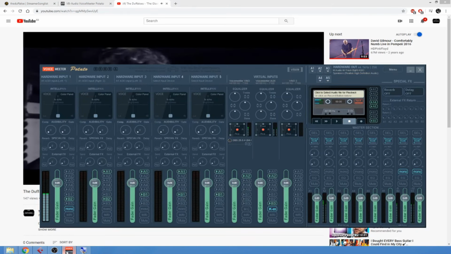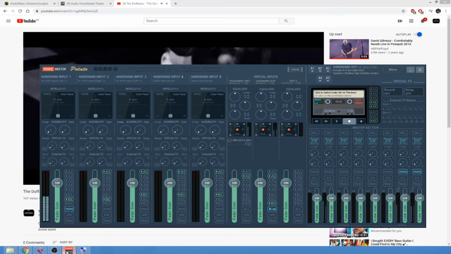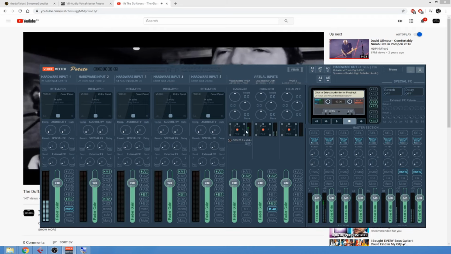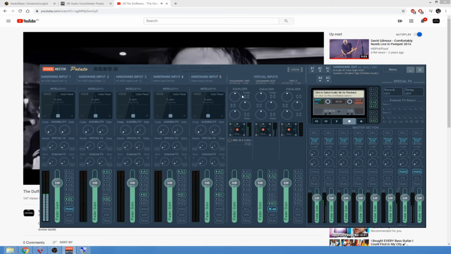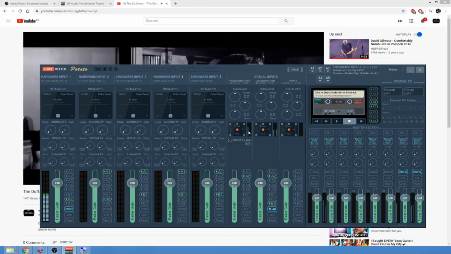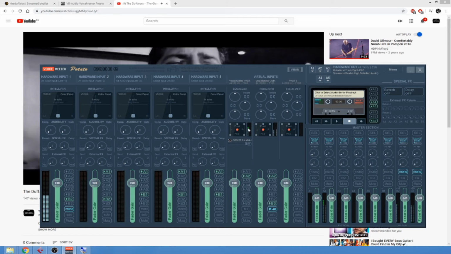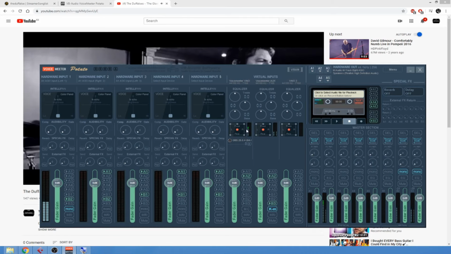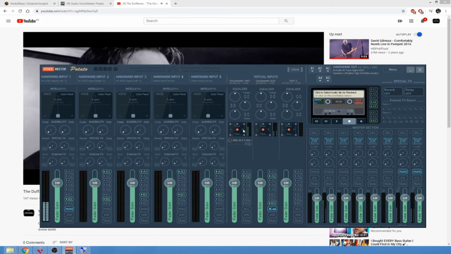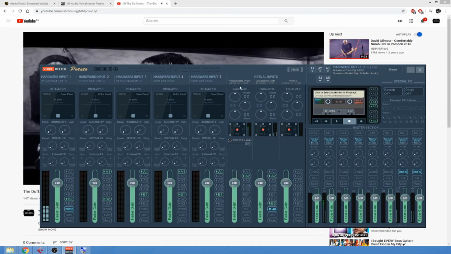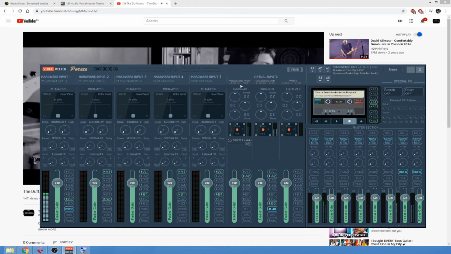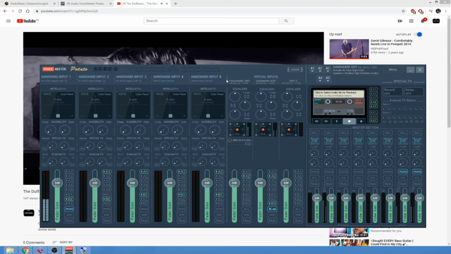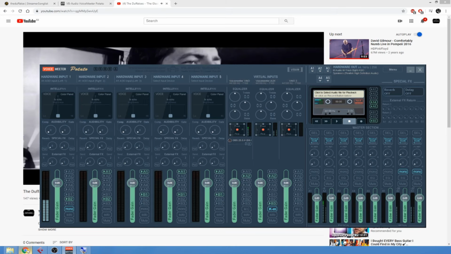And what you'll see is, you'll see the signal coming through Voicemeeter here, you'll see it coming back through here, and you'll also hear it through your headset. And that's how we get Windows through this channel here, Voicemeeter VAIO. Right, so let me just knock this off for you.